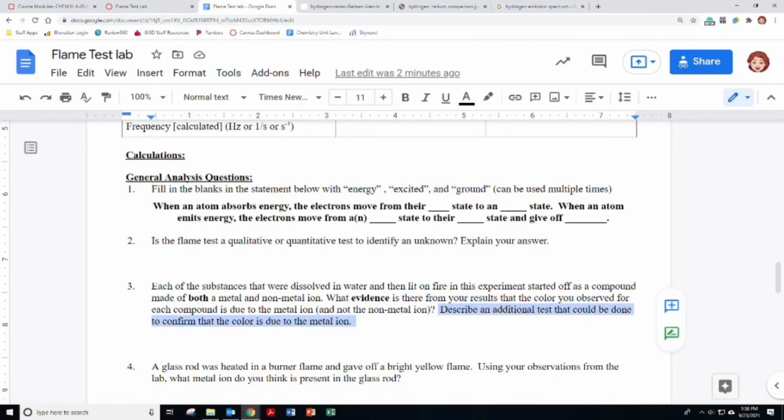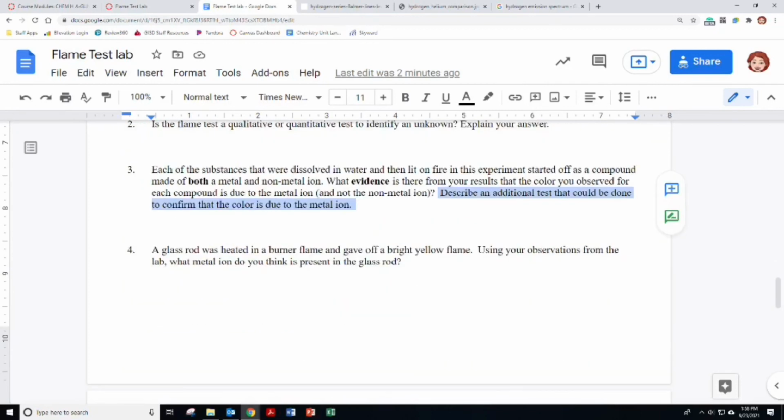And then don't overthink it. It's right there in front of you. You don't have to do any extra research or Googling of anything. You can figure out the reasoning why straight from this lab with what's written on this paper. And then do your best to figure out another way to test and prove that that color comes from the metal ion, something we could change about our current experiment that would reinforce and prove to someone, if they didn't believe us, that the color came from the metal.